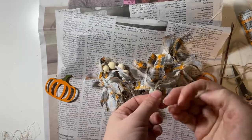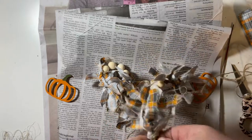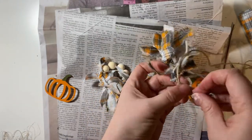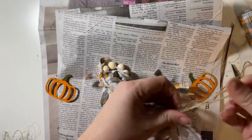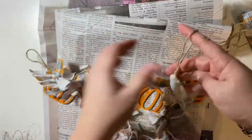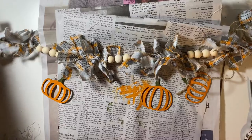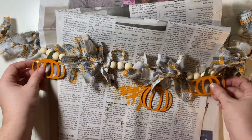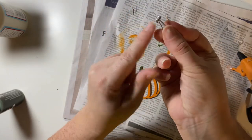I cut out one of my pumpkins because I'm a believer in the rule of odds — I think odd numbers just look better. I narrowed it down to five, and by this point down to three because I changed where I decided I wanted to hang it. Once I had all my rags and beads arranged, I tied off another loop on the other end and picked the three pumpkins I wanted.